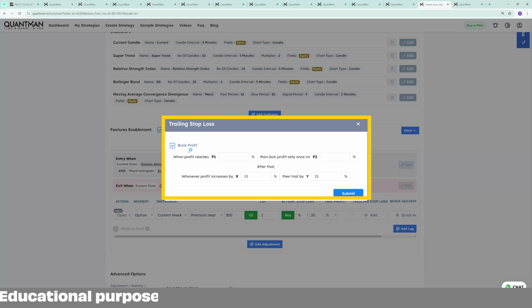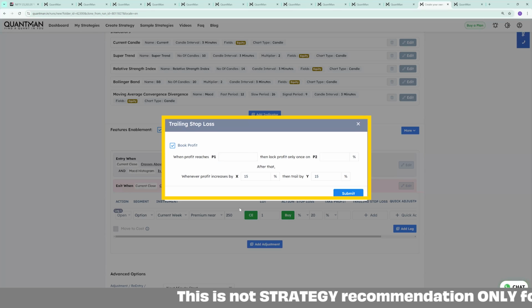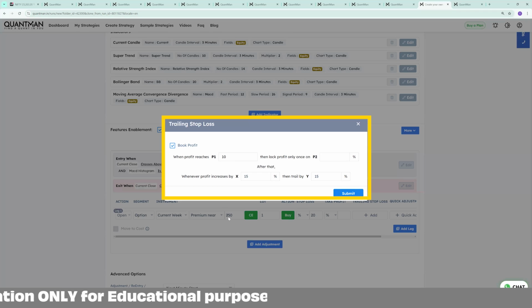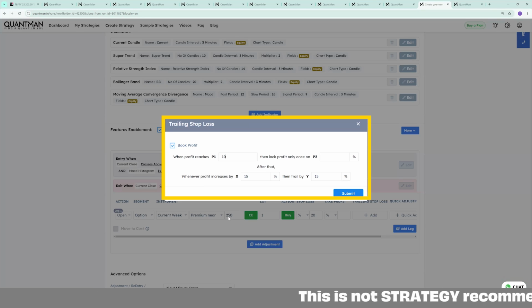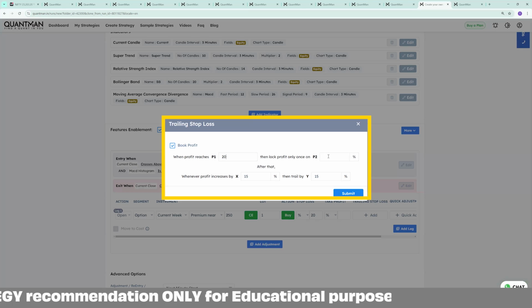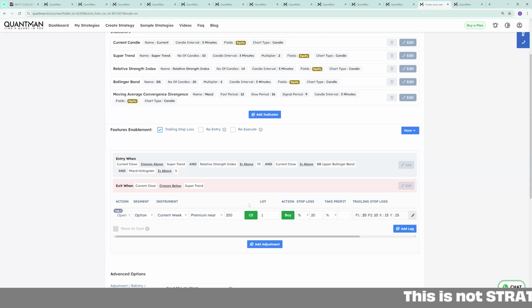If you want to lock the profit or book the profit, you need to give a certain percentage from entry. Right now, my entry premium is 250. Okay, from 250, 10% is 25. At 10% I lock the profit. When the market reaches above 275, it locks the profit only once. At 20%, I lock the profit at 10%. There is a gap of 15%. Give submit, it will work.